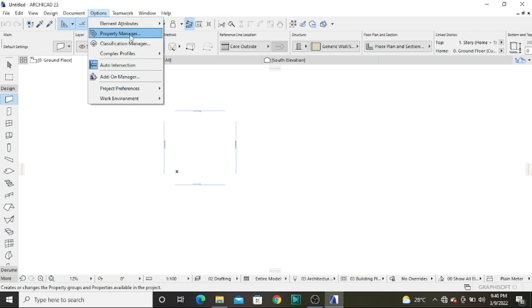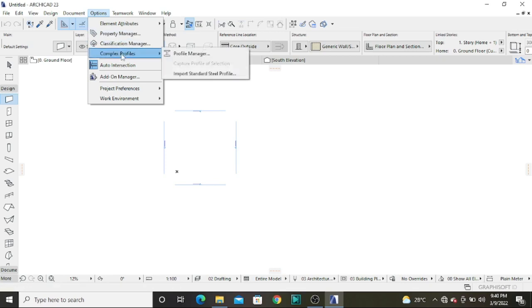Property managers can also be used whenever you want to manage your work well. Complex profiles from options are used whenever you want to customize your profiles to whichever shape. That is one good thing that this software is good at.